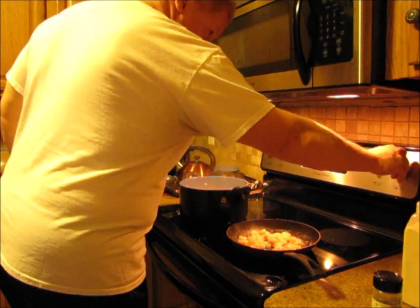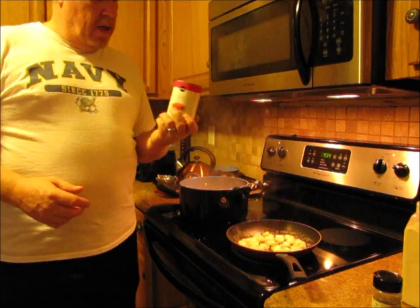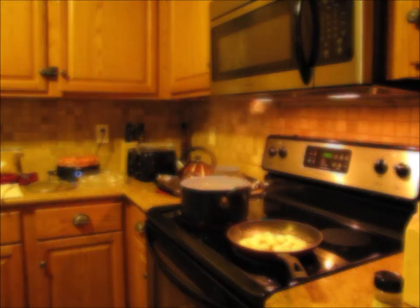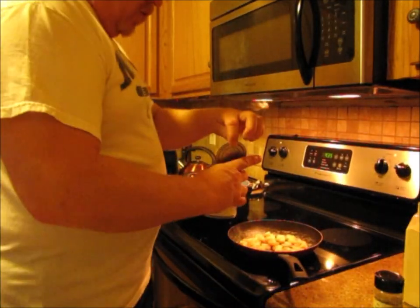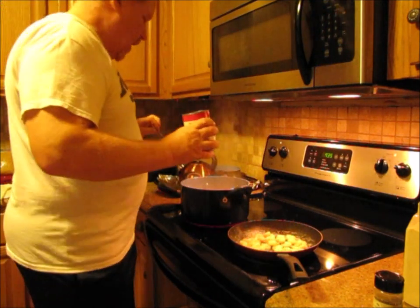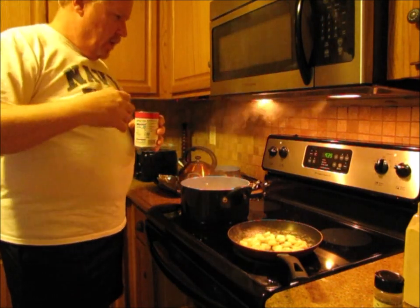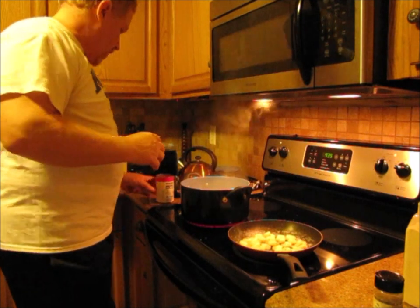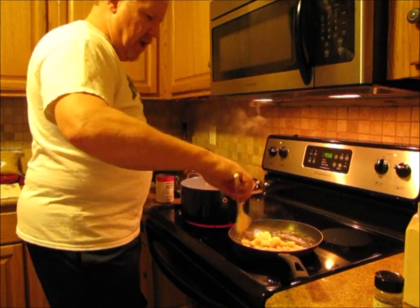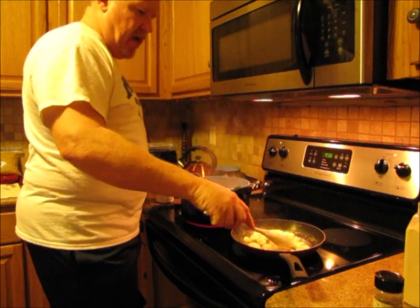The shrimp over here is just on low right now. I'm going to go ahead and drop the diced tomatoes into the shrimp so that they can start taking in some of the flavor of the tomato as well. Now, you don't want to do this too early. Why not? Because you want to keep the separation of flavors. The shrimp's been going for about 6-7 minutes, sautéing really well, and if I added the tomatoes early on, this whole thing would taste like a big pan of tomatoes.